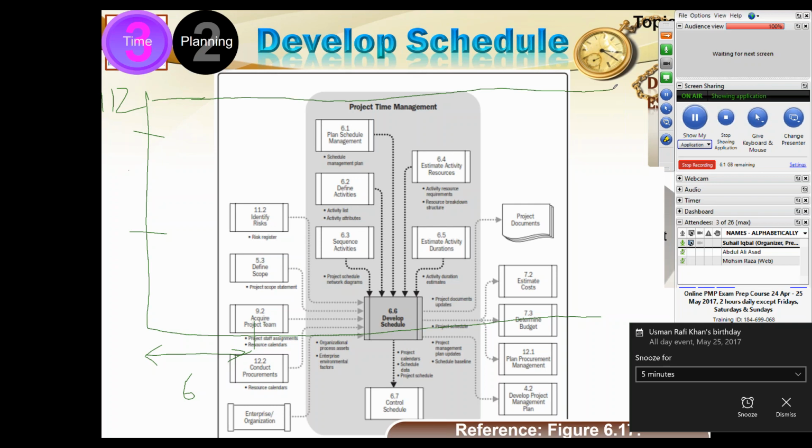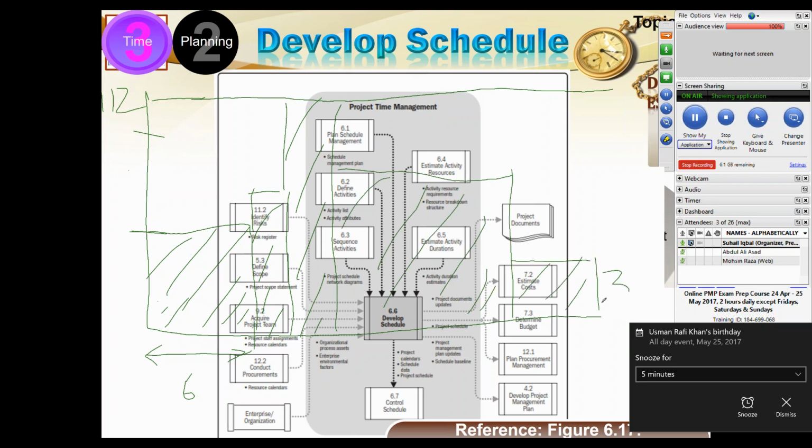For first six days, this is how many people I require. For 1 day I require 7 people. For 2 days I require 12 people. Then for next 7 days I require 8 people. And last 3 days I require 3 people.